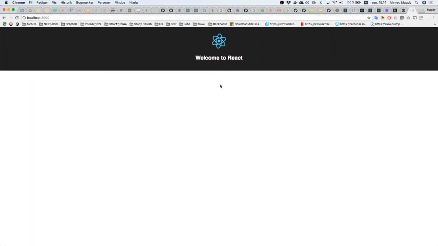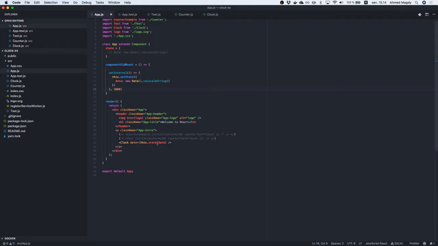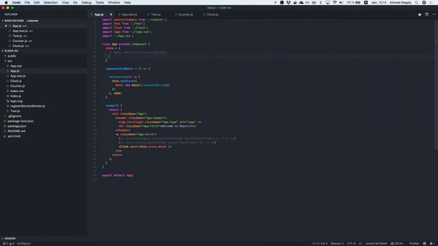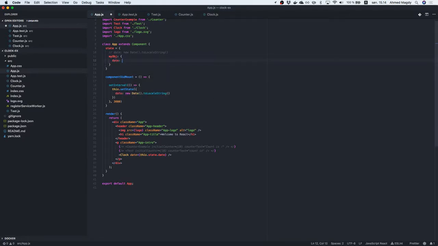Let's go back here. For the first 3 seconds of the app, it did not render anything. But if I was using an object, like if this is not a date but my obj that contains a date with a new date toLocaleString, and I was accessing state.myObj.date, it's going to break, because my object does not exist. You cannot access date of undefined.